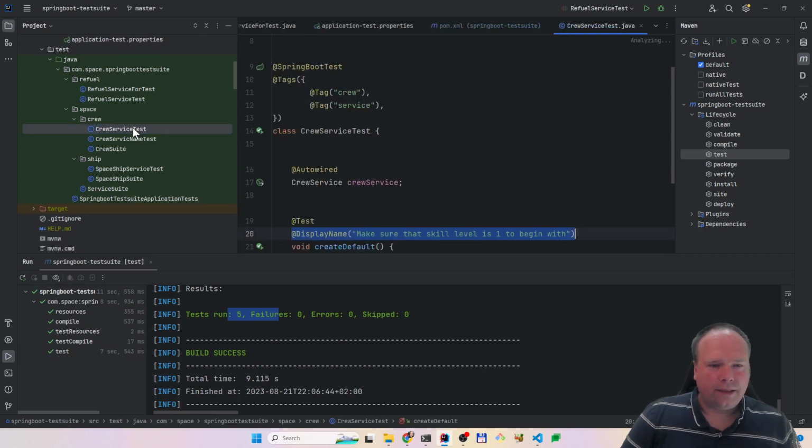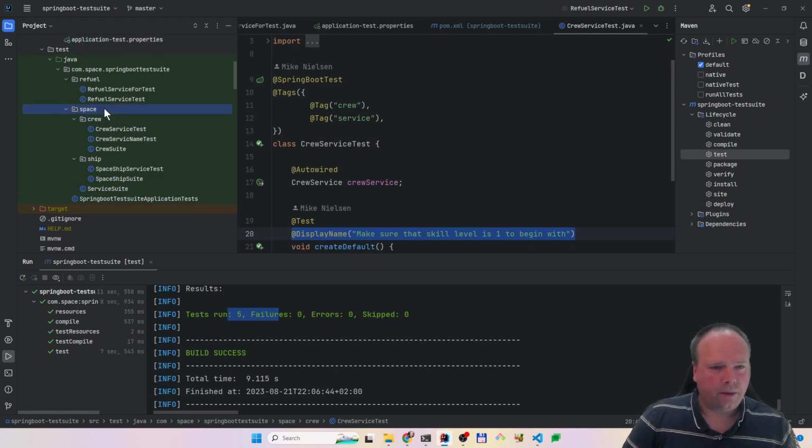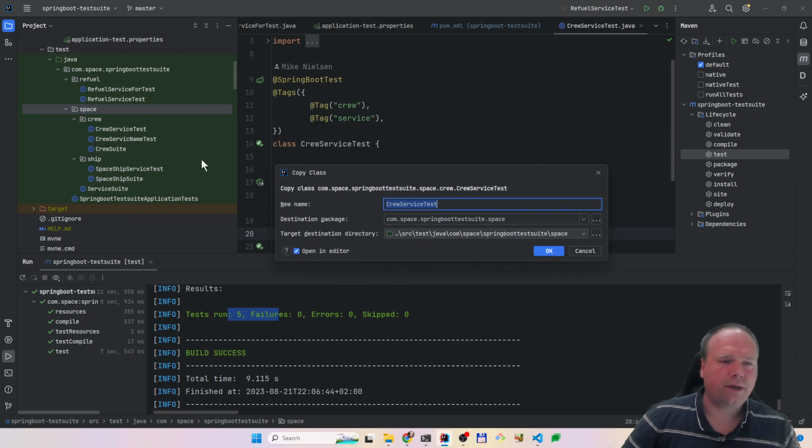So now we will create another crew service test. You know what? We're going to create a whole new test. What should it do?